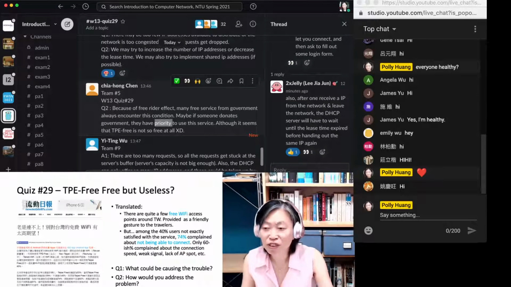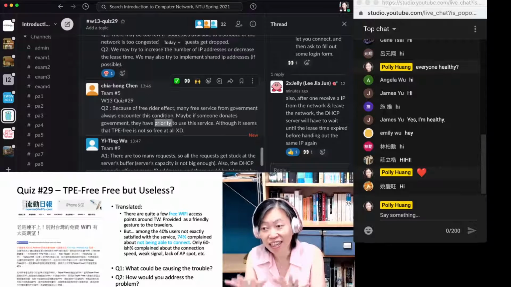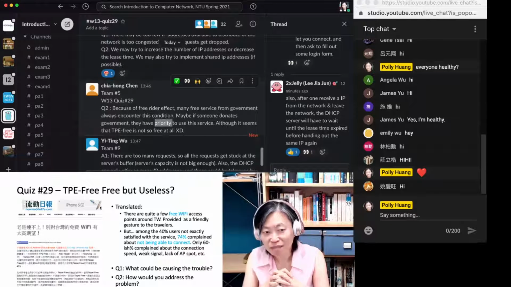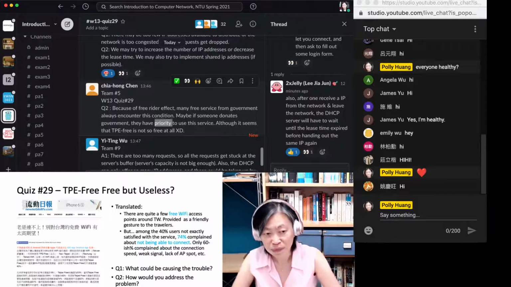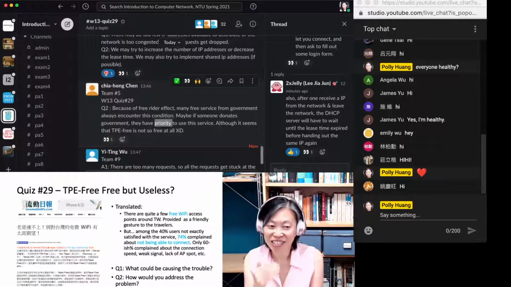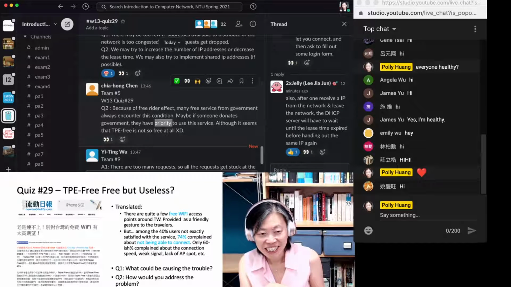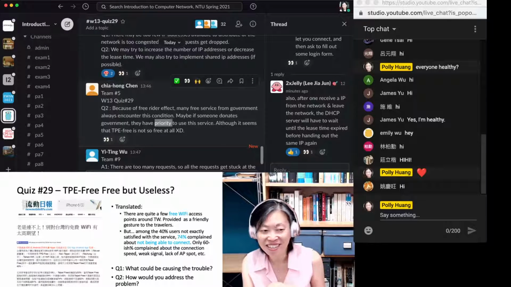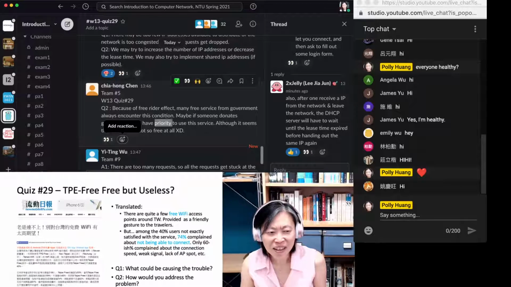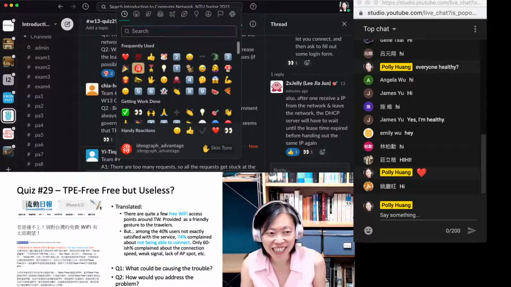Setting priorities, okay, differentiating among the clients who are requesting the services. So those who contribute more get priority, and those who contribute less, lower priority. I think that's a very good business model generally for a commercial service. For public service, it's a little bit hard to say. So maybe there can be a system crediting the public services you have done. Although it seems that Taipei Free is not so free at all. Yeah. In the end, free services don't guarantee you anything. All right, so some philosophical thinking here, and I like that. Okay, good.